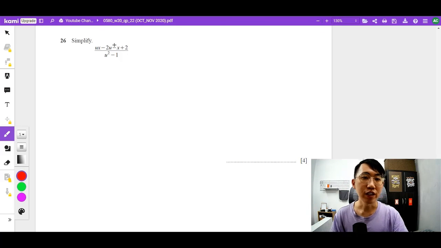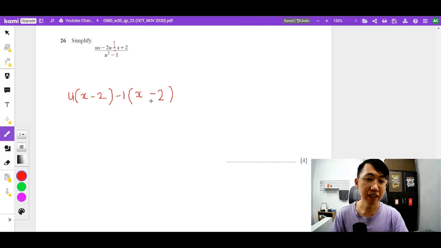Okay. So we're gonna split down the middle for the top part. Factorize ux minus 2u first, so you can factor out u. Take it out, bracket. This is gonna be x minus 2. Make sure you expand in your head to check. Now the other half, you need to practice a little bit. I'm gonna factorize out -1. The reason being, I want this bracket to be the same as the other bracket over here. So you can see what times -1 will give me -x? That's just x. What times -1 will give me plus 2? That will be -2. I will have to purposely make this bracket the same as this one. If I were to put plus 1 over here, I cannot make the bracket the same. Okay, this is a reminder.